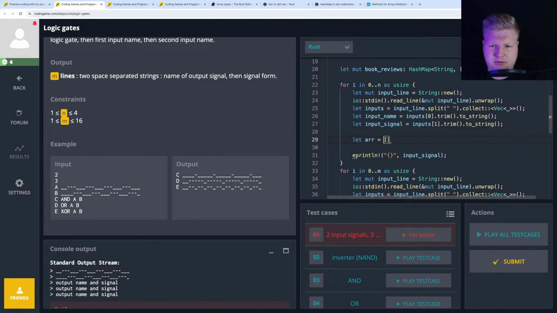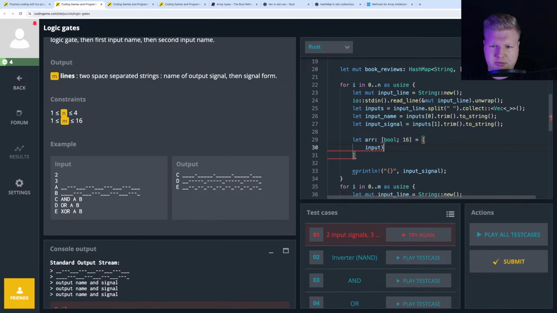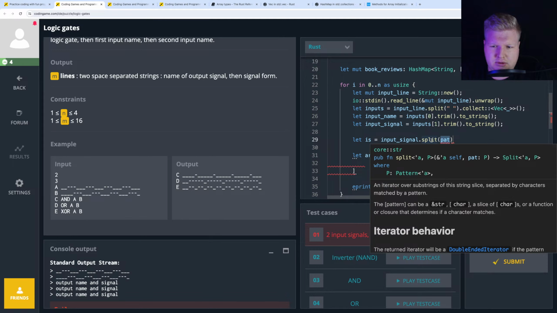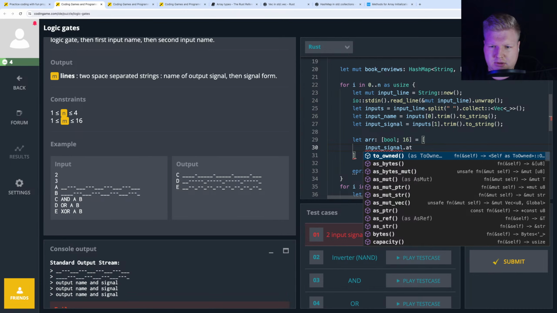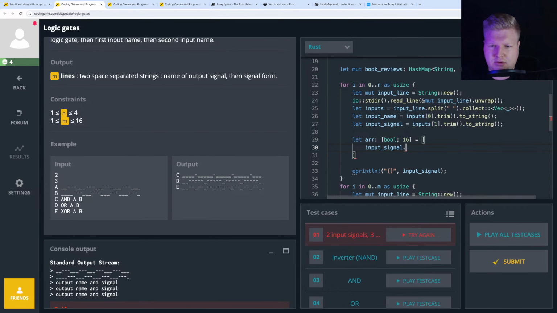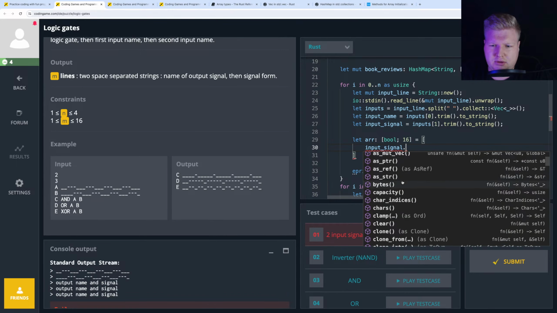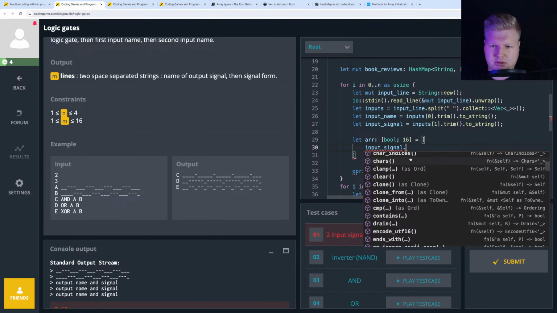One way how I could do it is, I do input signal split, and I do, or you know what, input signal, how do I get chars?